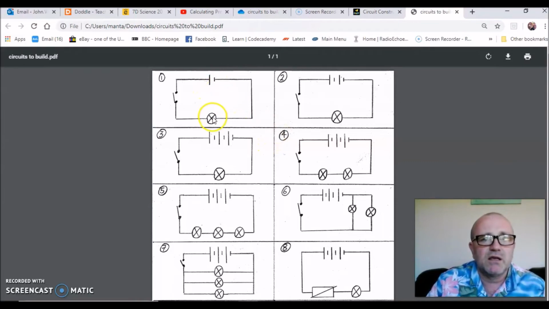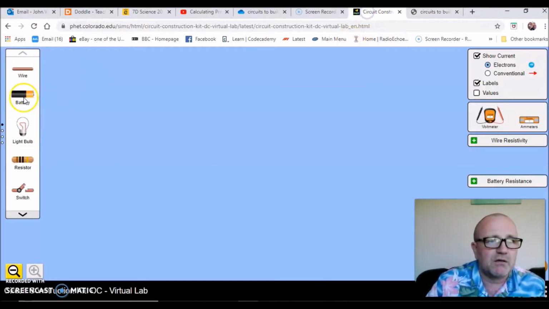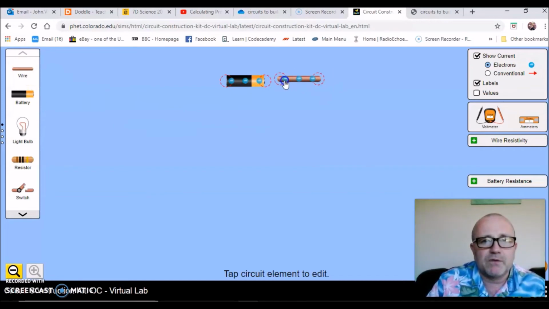So we're going to take circuit number 1 first of all. We've got 1 cell, 1 bulb and a switch. Okay, so I'm going to drag my cell onto the build area. I'm going to grab myself a wire. Snap that into place, grab another wire, snap that into place.